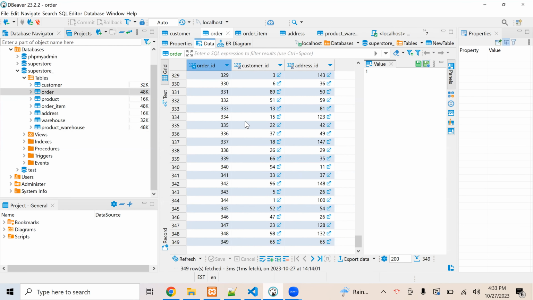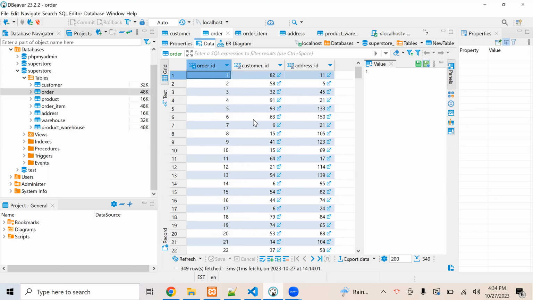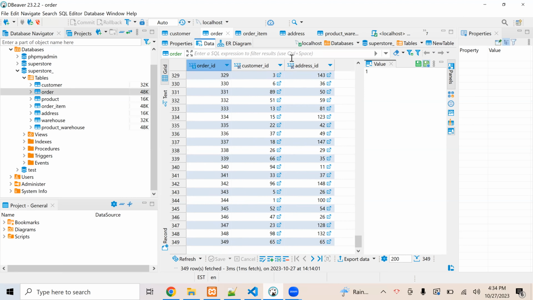You can notice we didn't do anything to the primary key because it auto increments already, so it already is perfect. Then we just have these from the other tables we created, the address and customer tables.